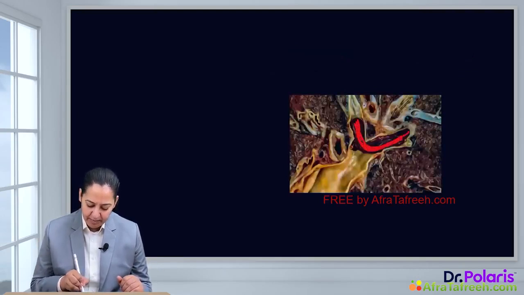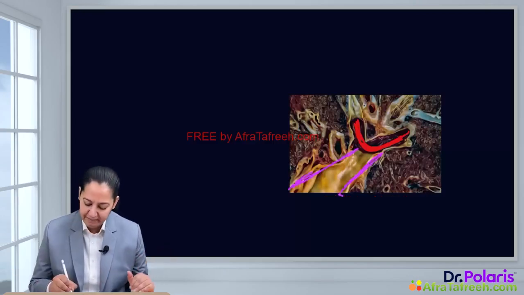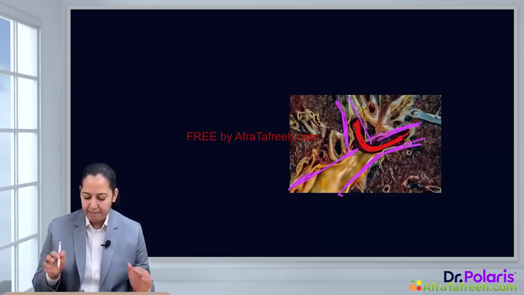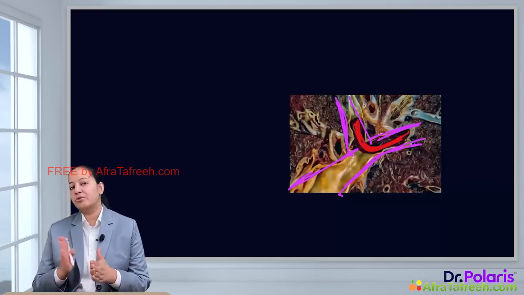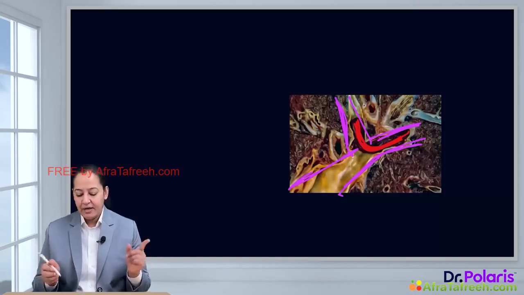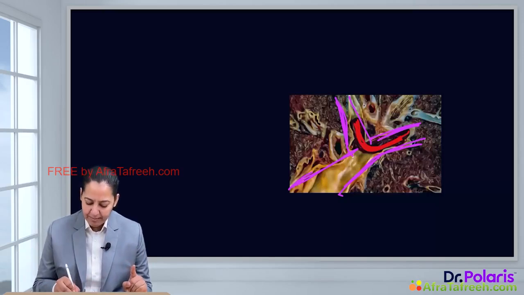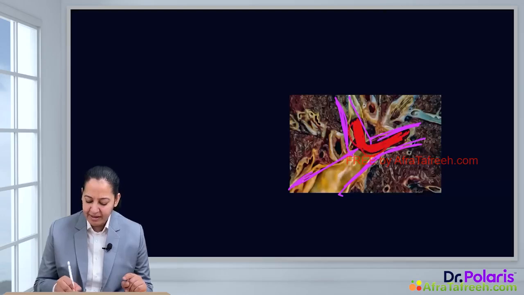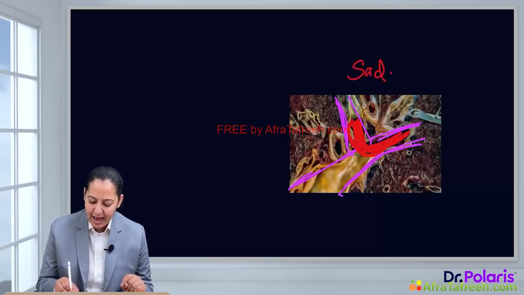Okay, let me draw the pulmonary artery. This is the main pulmonary artery. It is dividing into two branches by bifurcating. This one is right and this one is left. So you can appreciate the bifurcation of the main pulmonary artery into the two trunks, right and left. You can appreciate this one is the embolus. I am drawing with red color. If the embolus is large, it will get impacted at the bifurcation. Now such an embolus is known as saddle embolus.